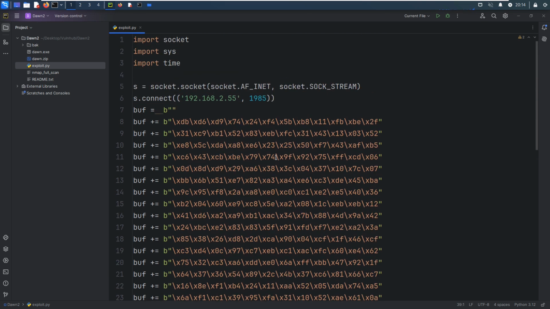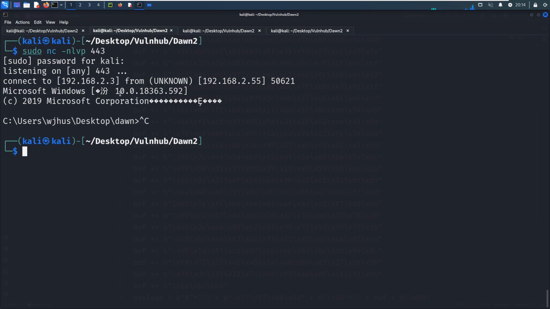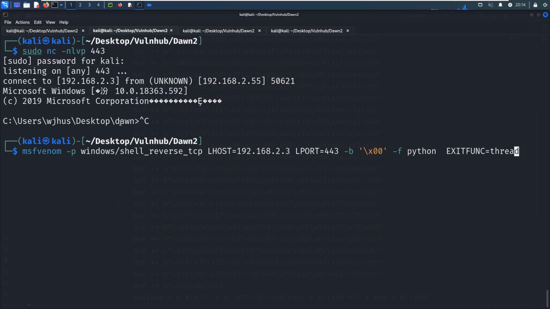For example, here, the IP address of the target machine should be 61, and also the shellcode would be different. So msfvenom. In this case, we need to change it to Linux x86, and I don't think the extra option is necessary in Linux, so we can delete it.